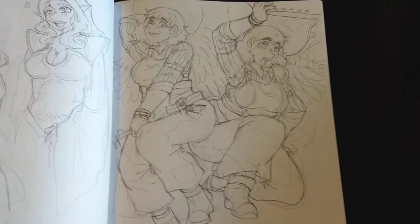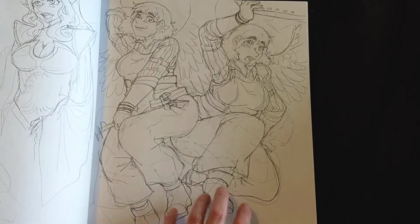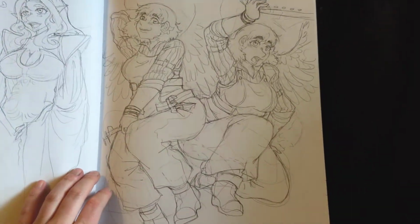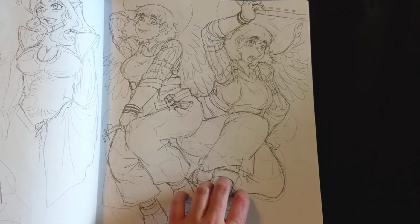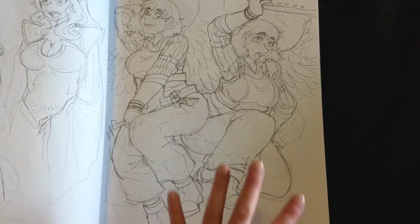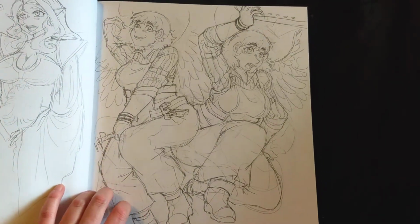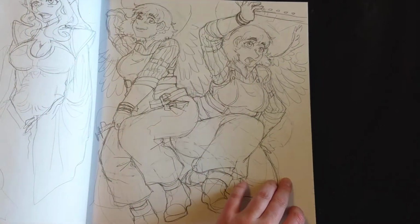And then I drew Tiana, who is a new character from the Magic the Gathering Dominaria set that is coming out right now. And she is my favorite. I love her to bits. She's an absolute wonderful, perfect, love her. Tiana for best character. I love my little mechanic angel.